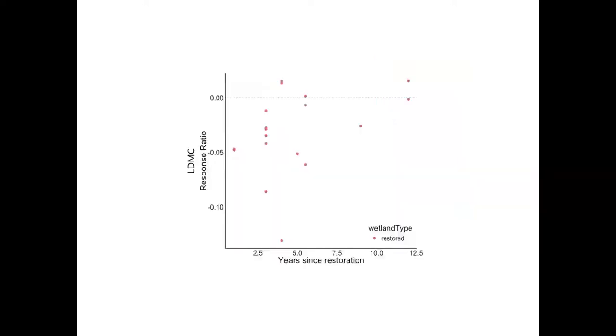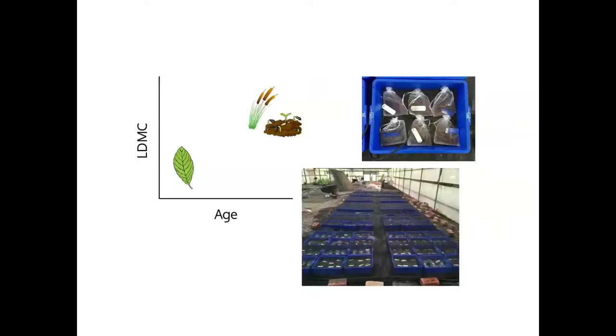So this is a bit small, but this is one beginning result that we can see, and we've got a small amount of data that had enough coverage of leaf dry matter content. And what we see, if this is the zero line, is that the vast majority of these points are below the line, which may indicate lower values of dry matter content in restored wetlands, which may imply you've got more herby species and fewer reeds or others that are more carbon dense.